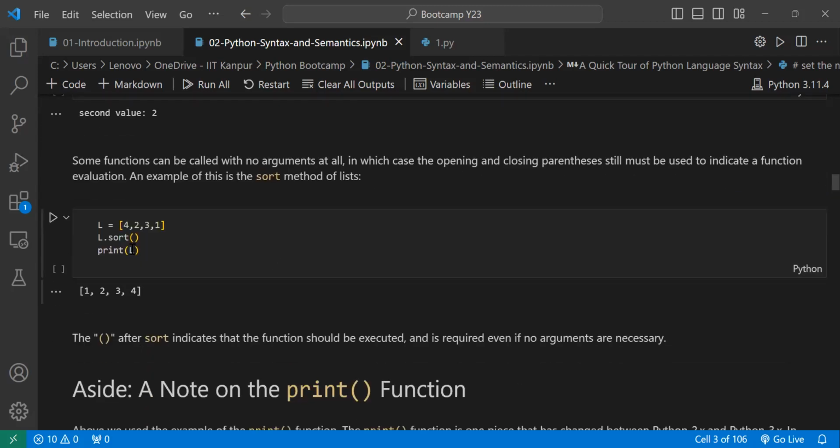Suppose you pass a list, so L is a list here. We are going to see what a list is also, but we are just talking about print here. You can pass even a list to print, and then it prints the entire list. Python is a very flexible language where the syntax is very flexible.